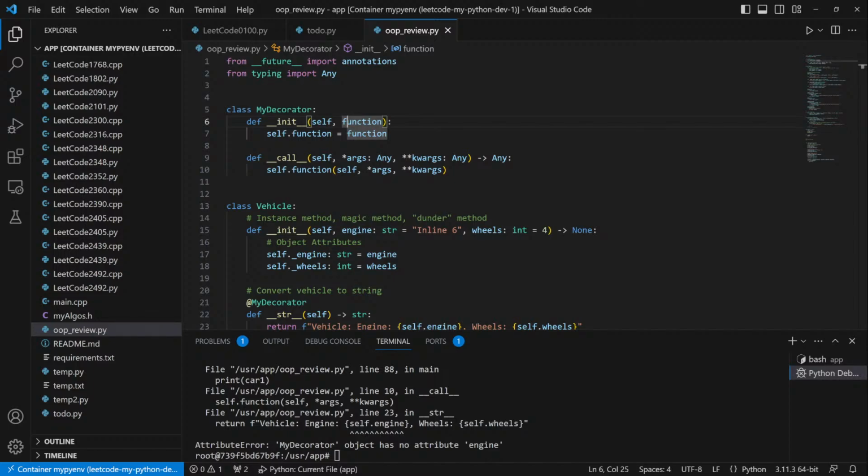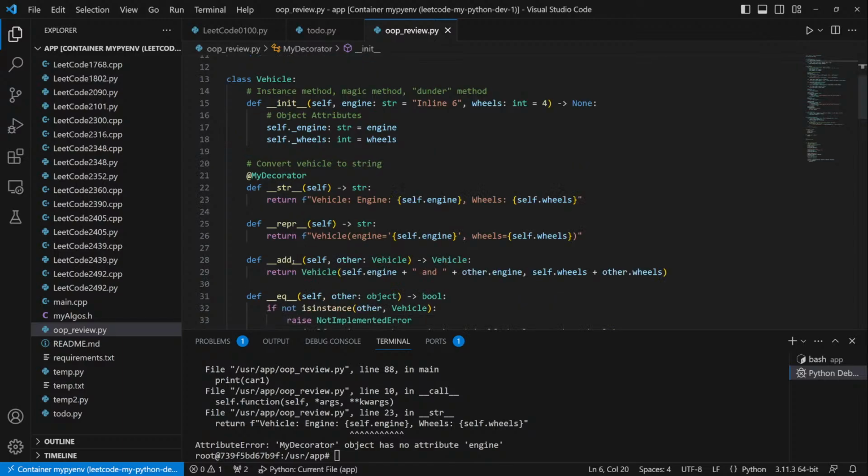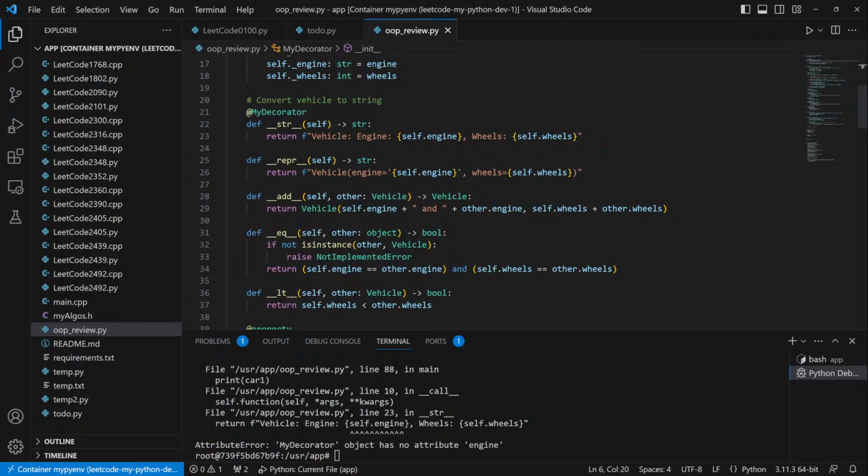Original function with the self. Yeah. Why? Yeah, see, there's a bit of a problem here because I'm expecting this self is for the decorator. But we need to access the self, the instance that's used in here in the string method. Tricky.